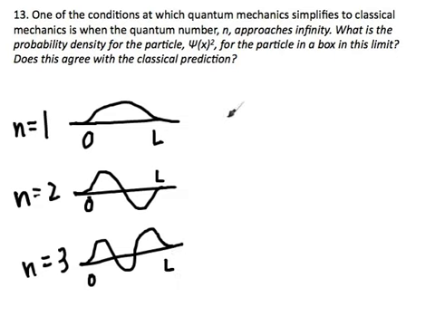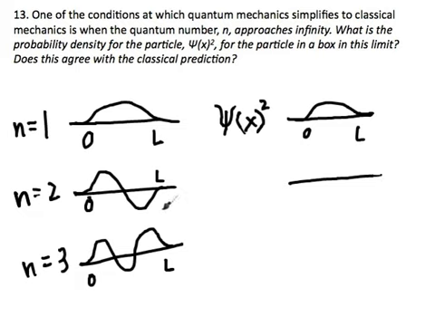Now, if we want to find the probability density at that energy level, we would just square all the functions. So the shape of the first function will look the same. However, for the second one, the shape would look different because you had negative values here. Now when we square it, the negative values will become positive. So it will look something like this, with two peaks.